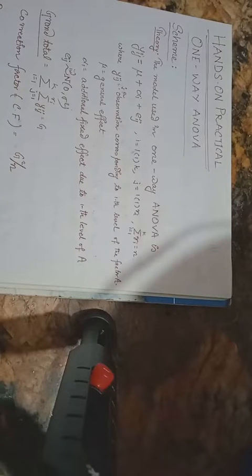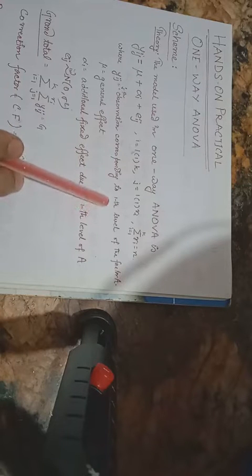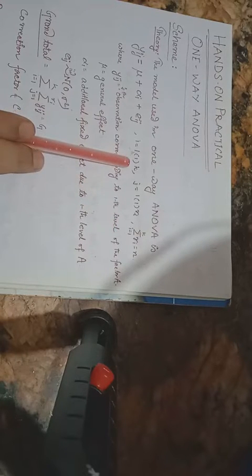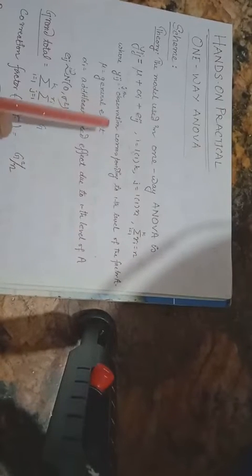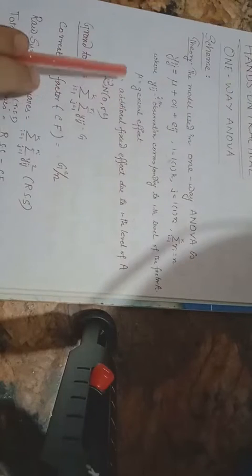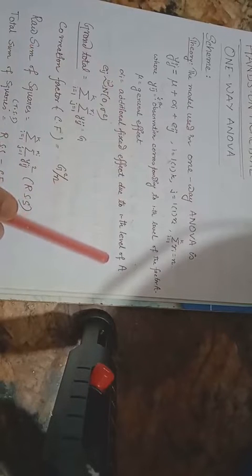So in our problem we have a factor, that's the machines, and three different levels we have, 1, 2, 3. So here our k would be 3 in our problem, and we have 5 hourly productions corresponding to each level, so we have totally 15 observations. In our problem n is 15. Mu is the general effect, alpha i is the additional fixed effect due to the ith level of A, and eij is the inherent error in the model, which are independent and identically distributed normal 0, sigma squared.